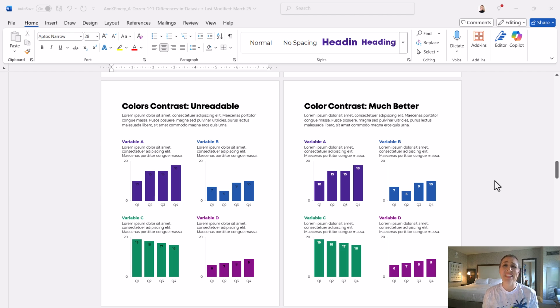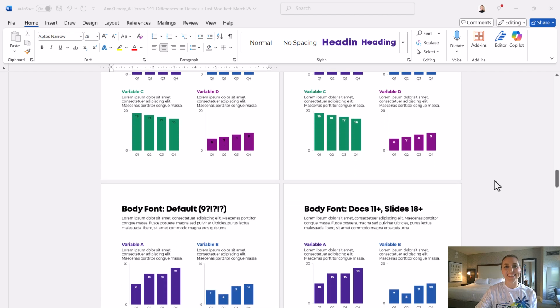The one on the left has software defaults, unreadable color contrast. I don't even know if you can see the gray labels on top of the purple columns. Can you kind of see them if you look really close? So obviously I had to change the font colors to white. And then another rule is anytime you're using color, something other than black and white. We've got purple here, we've got blue here, whatever your brand colors are. Anytime you're using color at all, also make the labels bold. Do you see the slight difference? The one on the right is white, but it's also bold for that little oomph in color contrast.